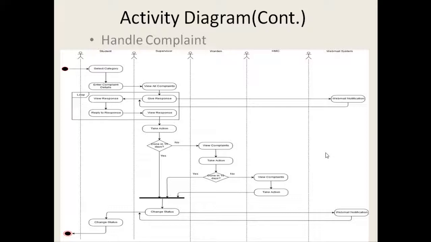Okay, I have made the swim lane diagram for this. You can make a normal one, but swim lane is more preferable. For this, the flow of the complaint process goes like this in the activity diagram. First of all, what does the student do if he wants to complain about something? He first of all selects the category. So it starts from here, and he selects a category.